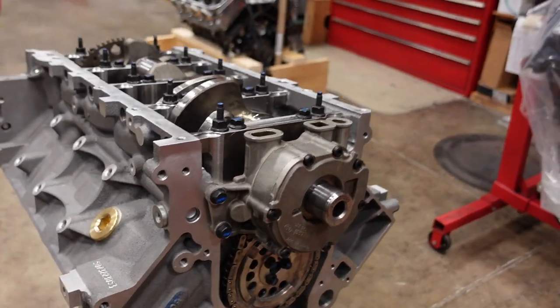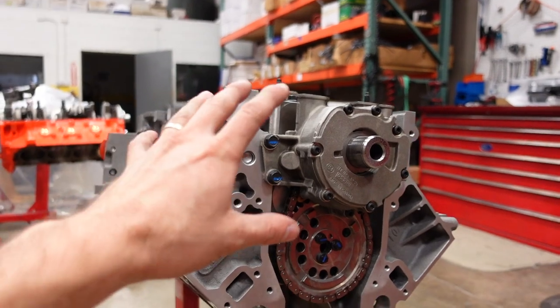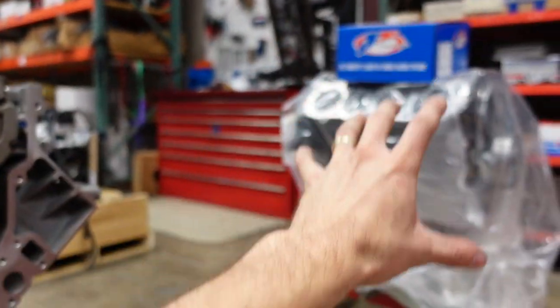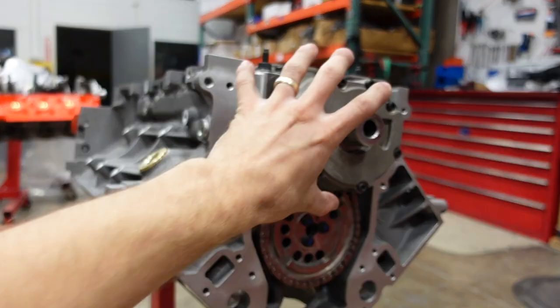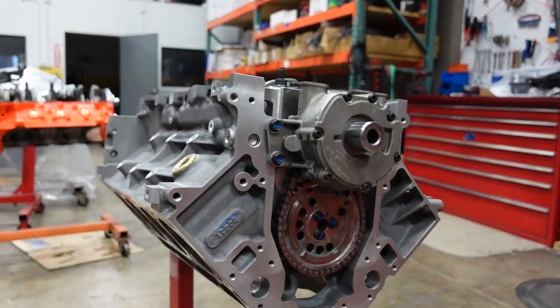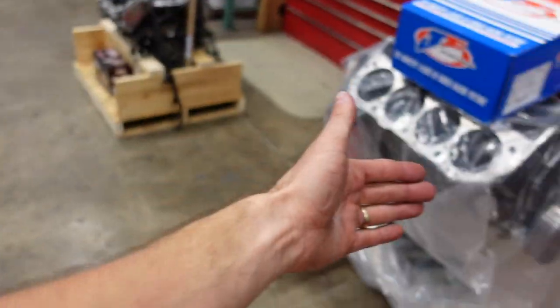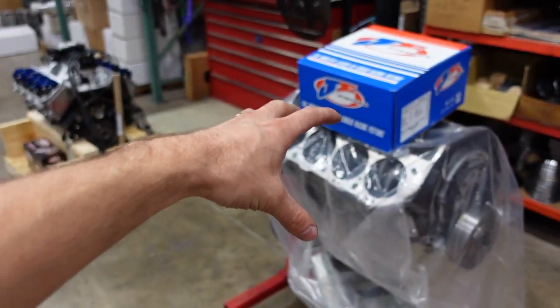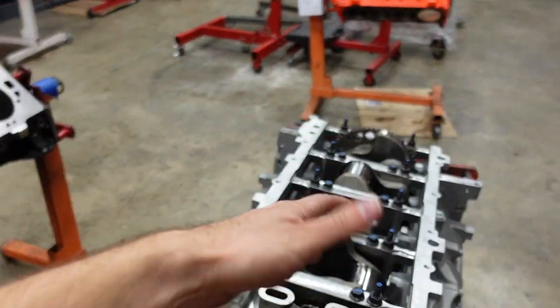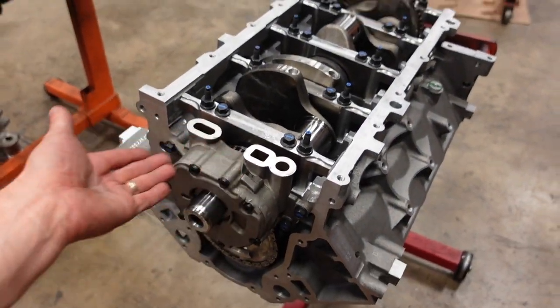The LS7 uses sort of an internal dry sump design where technically the oil is reserved in an external reservoir, but it still has a crank-driven internal oil pump. It's kind of cool. It bridges the gap between a true wet sump and a true dry sump. You do get some performance benefits of having the oil located outside of the pan, but it's still packaging cost-effective like an internal wet sump, so pretty cool.